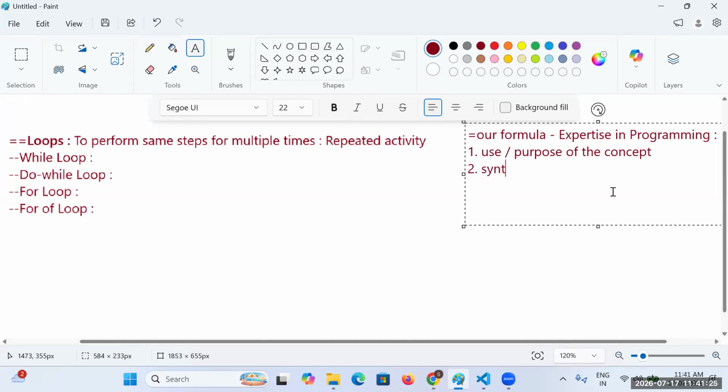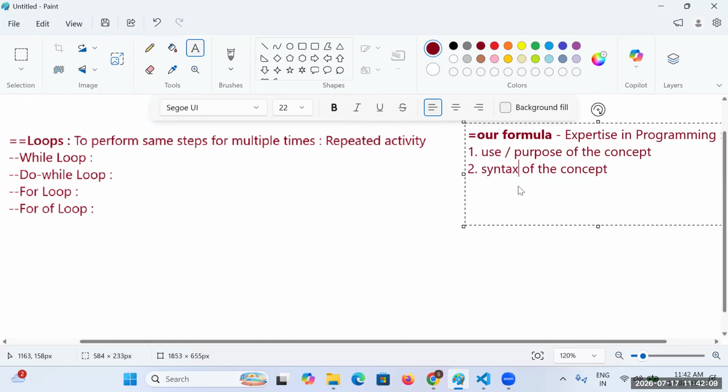Then you have to be very clear about the syntax of the concept. Whenever you are programming, you need to understand the use and purpose of that concept, and in the same way its syntax.